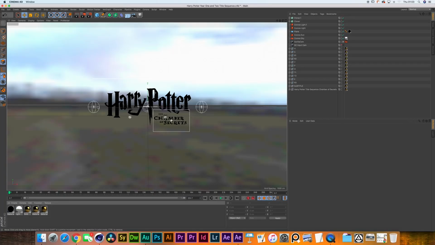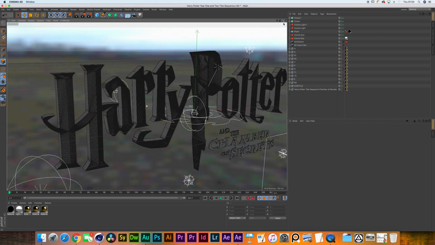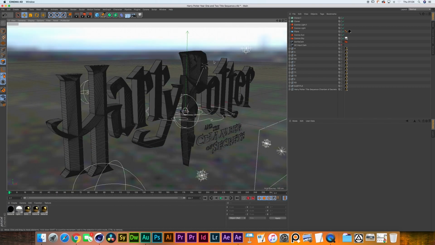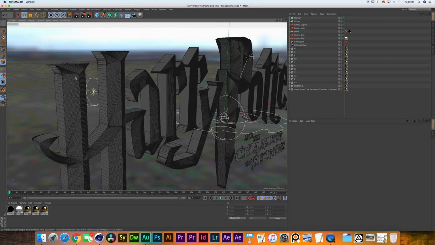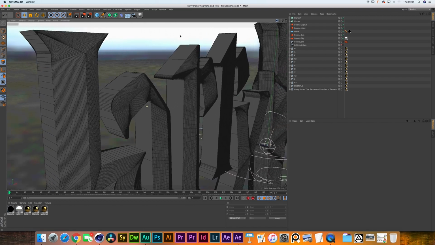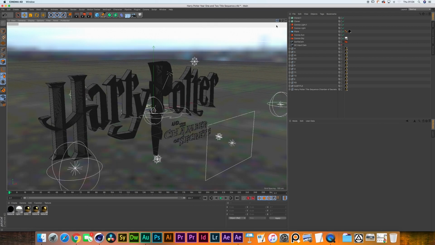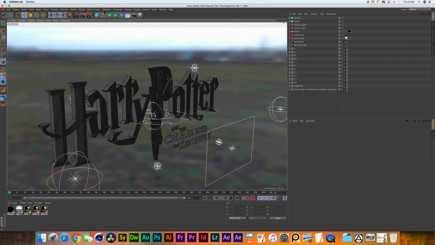So first of all, we need the text animation. Now, I'm here inside of Cinema 4D and I have these layers you're seeing on the right. Each of the letters is separated. And I actually had the pleasure of not having to figure out how to do these letters. There is a great tutorial on YouTube that covers this, and he even left the download file in the description to the actual letters. Have a look in the description of this video and you'll be able to find those too.